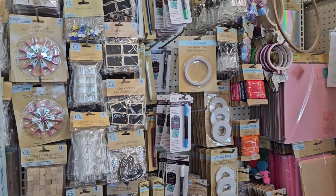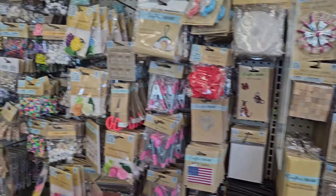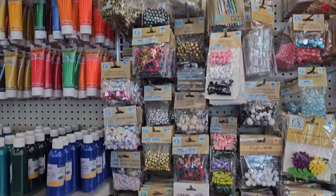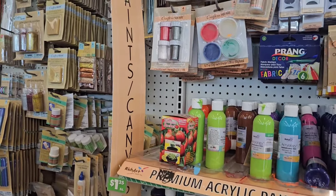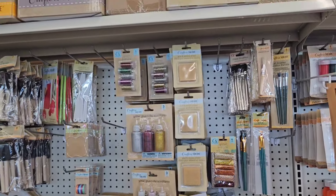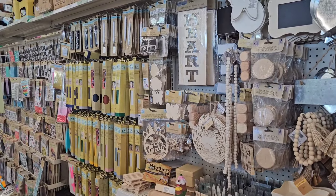I'm looking for the tiny funnels that Dollar Tree had in the Crafter Square section — one of you reminded me of them. I can't find them anywhere. Either I forget to look when I'm in a store, or I just cannot find them. You need a funnel if you're going to fill those sanitizer bottles — the Touchland dupes. We're in a second Rocky Mount location now, and I'll let you know if there's anything new and exciting.